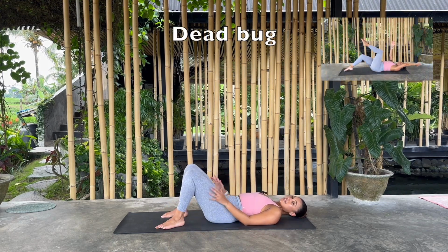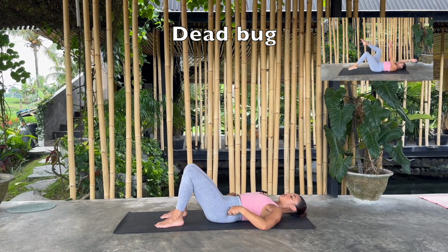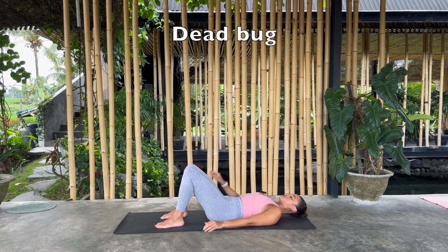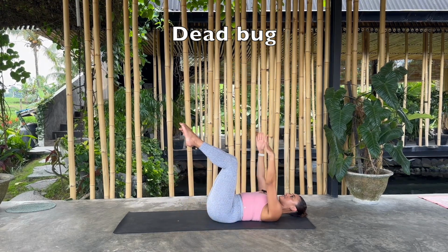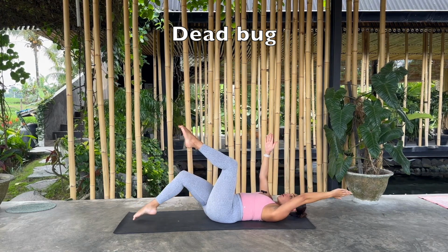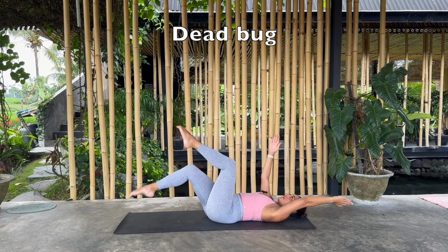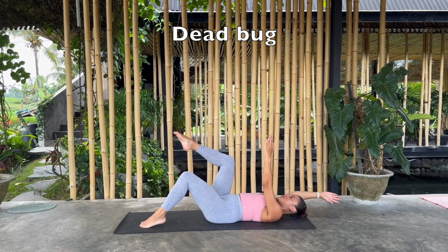Now we're going to take this a little bit further and move into a dead bug. So once again, tilt the pelvis, keep the core engaged. Float one leg up to tabletop at a time. Extend the arms long. Inhale, prepare. Exhale as you extend the opposite arm to leg down. Inhale as we lift. Exhale as we switch. Good.